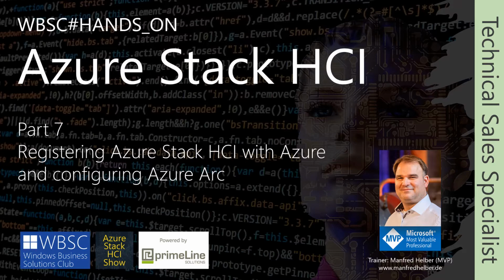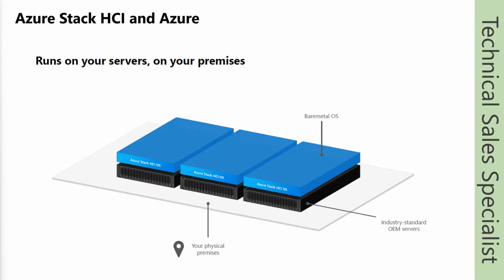So before we start with the configuration, let's talk a little bit about the Azure Stack HCI connectivity to Azure. As we have learned in previous modules, Azure Stack HCI is an operating system we install on our on-premises servers. So Azure Stack HCI runs on your physical servers on-premises. In my lab scenarios, I'm using virtual machines. This is also possible for demoing and testing it.